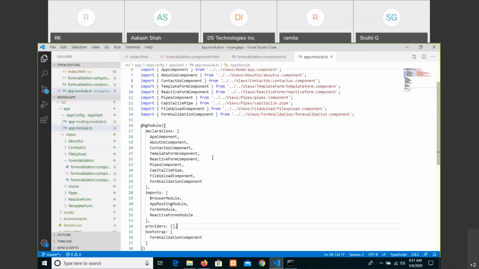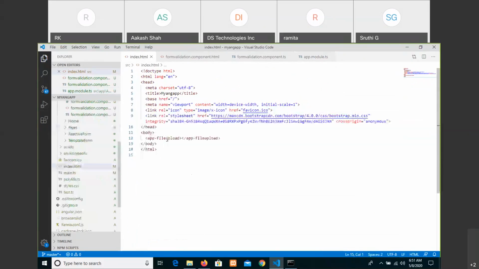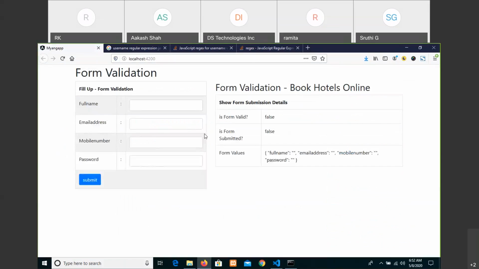Okay, we want to see its output now. And then I have hyphen form validation. Okay, then you can see that output. This is form. Is form valid? We did not enter anything now, so it is false.